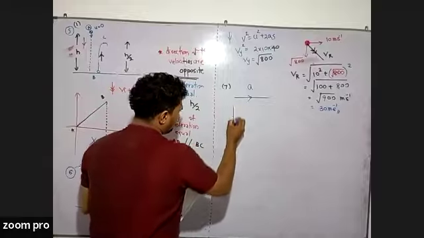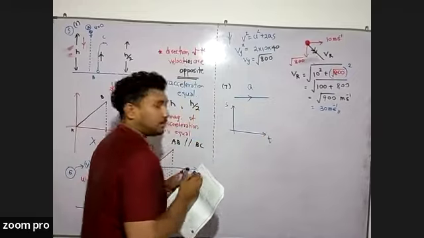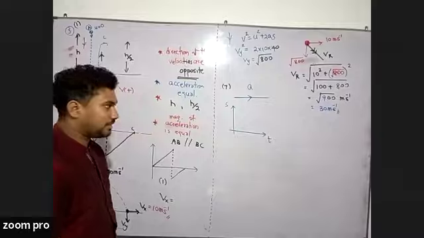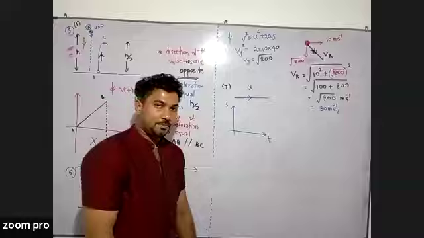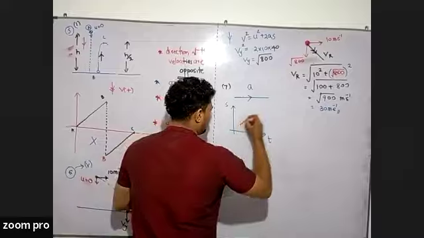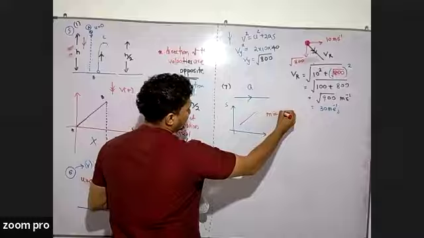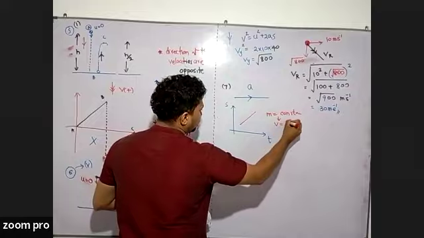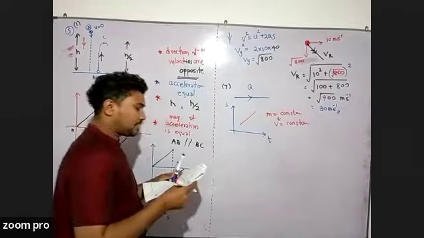Right. So these are the things you need to know before obtaining the answer. The gradient of the displacement-time graph represents the velocity, right? So if they give something like this, that means the gradient is constant. If the gradient is constant, that means the velocity should also be constant, right? So this one is incorrect.